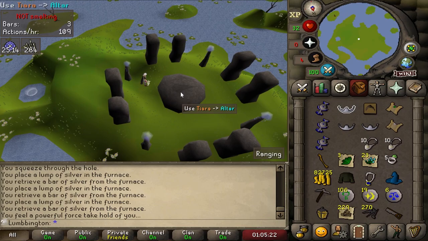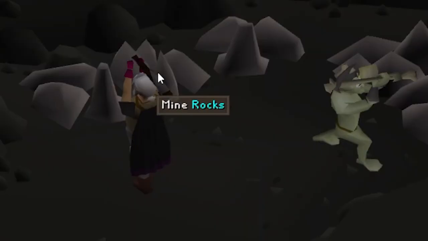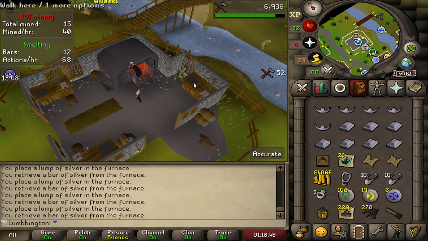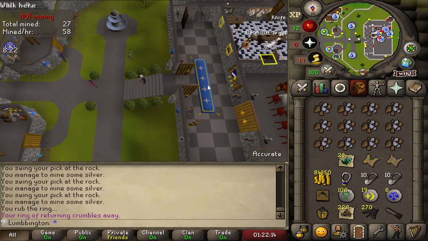All right, let's make some of these into water tiaras for level 2 rune crafting. All right, first inventory, let's see the XP come in. Very nice, 24 crafting. All right, we're gonna use up this ring of returning, free up another inventory space. Feels good every time I free up a space. 25 crafting, we are so close to my goal of 26.